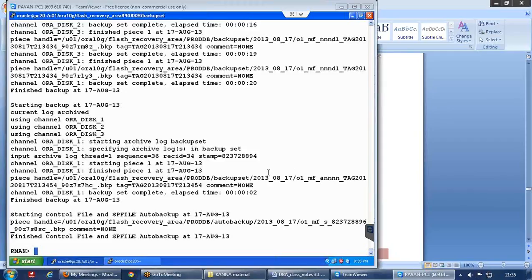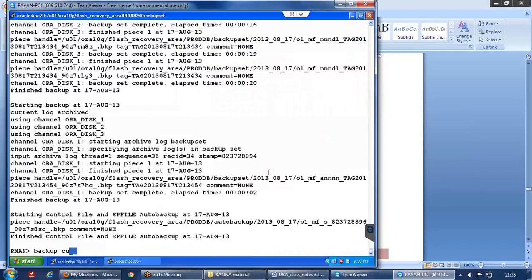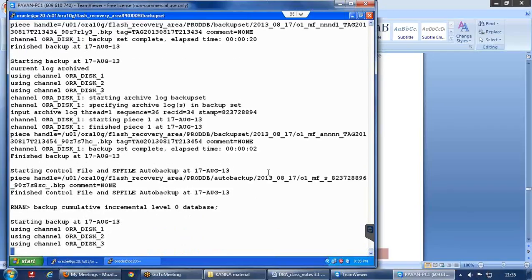So similarly, if you want to go for cumulative, then you need to say: backup cumulative incremental level 0 database plus archivelog, or just database, whatever.